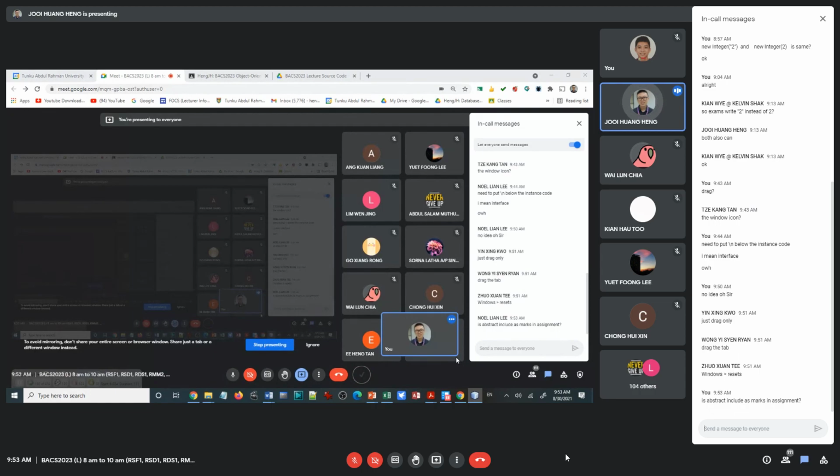So you can slowly add something inside your code, like what I did now. You see, the code is still using the shape objects from chapter 6. I'm still using the same classes. Then slowly I include more subclasses like isosceles triangle and equilateral triangle. I added these because I want to put the roof. So I added the two subclasses. Then I topped up with the abstract class and abstract methods. After that, I topped up with the interface. So see, slowly it can increase. If you did the assignment starting from the week I taught you the super and child classes, then now you should be able to finish it.